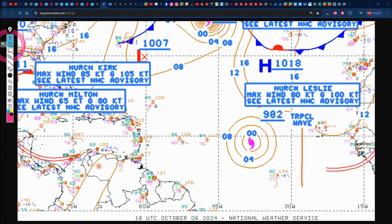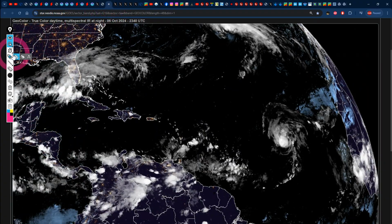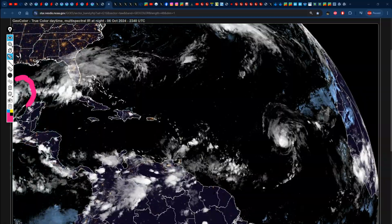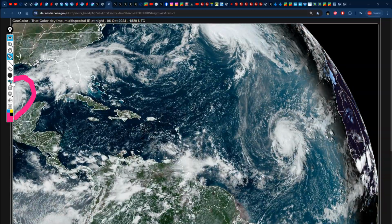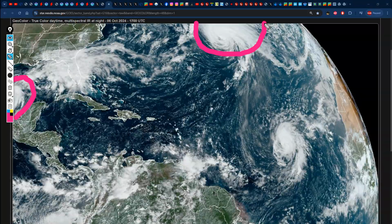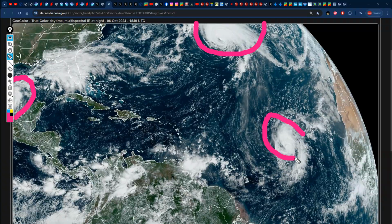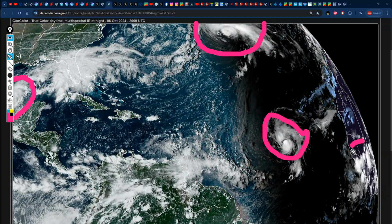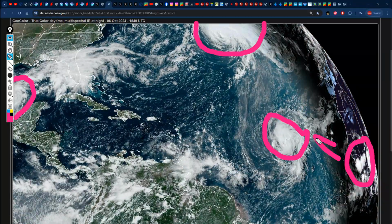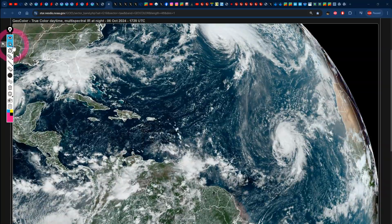National Hurricane Center puts a code orange out there. As of right now, the latest visible satellite images confirm what we just saw on the surface map. We have Milton off screen right there across the Gulf of Mexico. We have Kirk right there pushing off screen to the northern portion of the North Atlantic. And we have Leslie right here. Not to mention the clouds associated with the tropical wave trying to come off of Africa to push towards the northwest and then possibly develop. We'll be talking more about the rest of the Caribbean later on today.